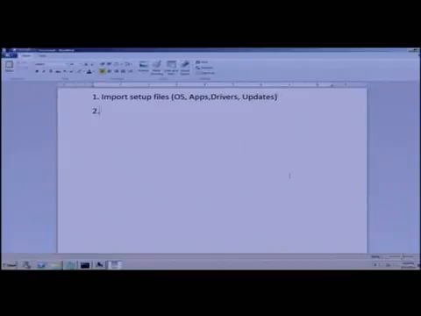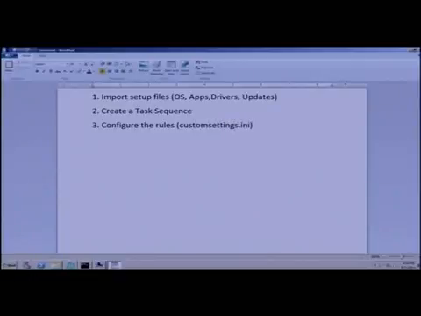After doing that, you create a sequence, 1 or more. This sequence is the to-do list. When you start the deployment, this list of actions will determine what happens during the deployment. And after doing that, you configure the rules, the settings for the deployment. They are by default stored in a text file. If you want, you can store that in a database too. This is it. And when you have done that, you basically right-click the deployment share and do update.